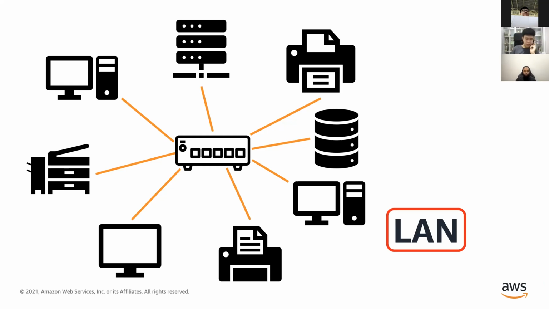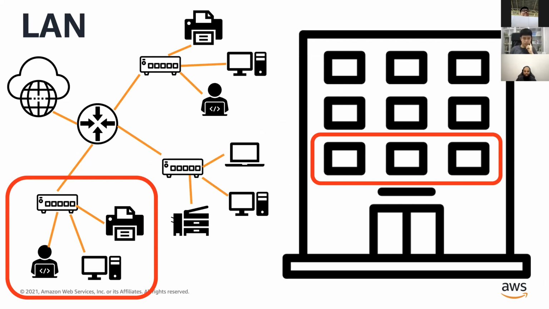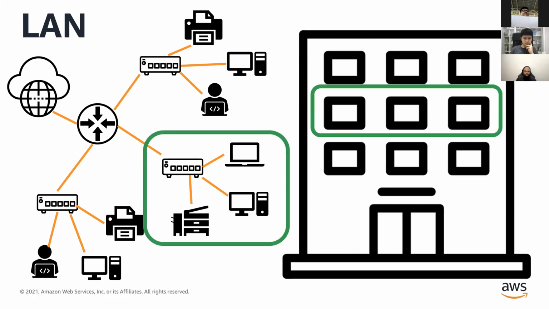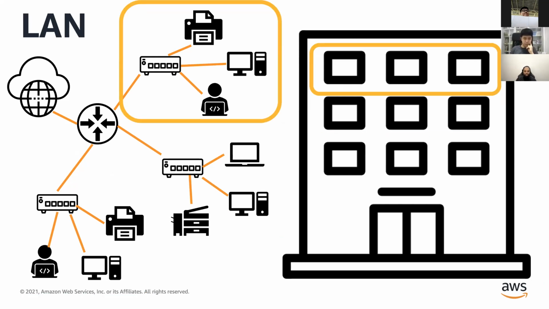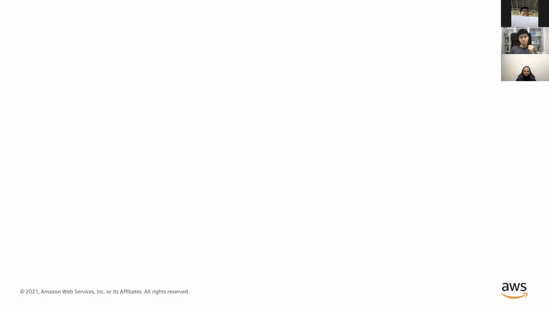Now, let's say you're in an office, right? You have multiple floors. You want to connect all this. How would that work? So you're going to have multiple LANs in this place, right? So you have one LAN over here, you have another one over here, and then you have another one over here. And all of that is connected through some kind of a gateway that will connect you back to the internet so that you can publicly access data and then push data in and out and pull data in. So that's basically how you would start looking at a network.